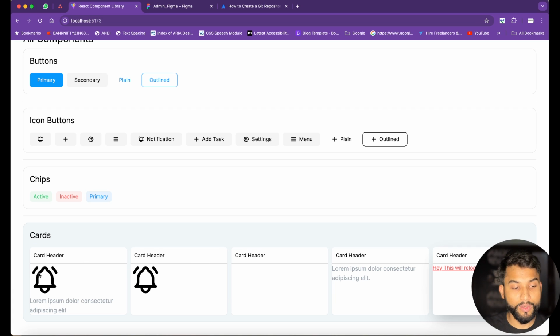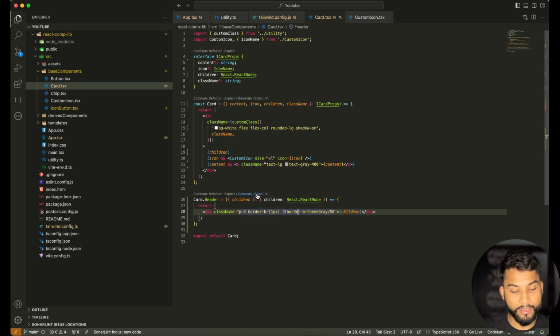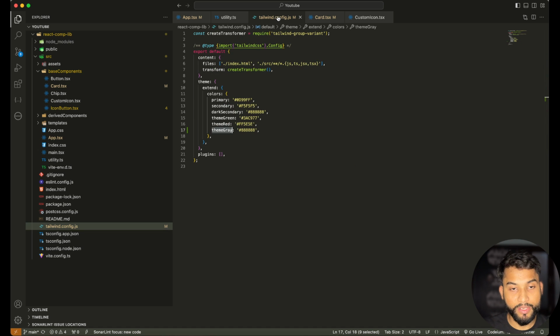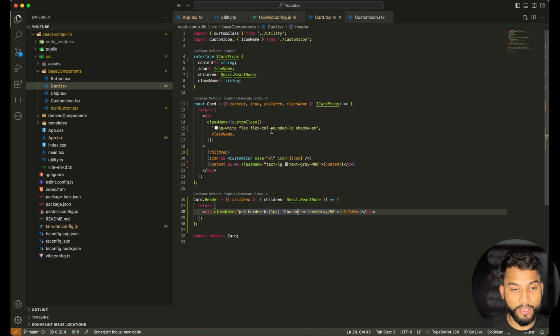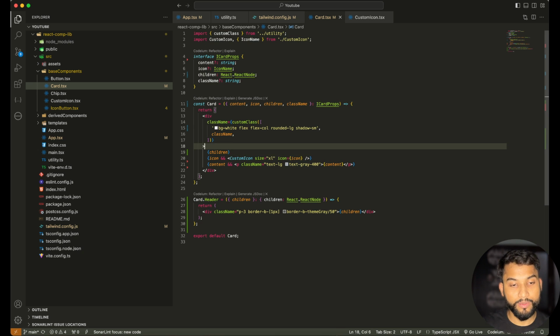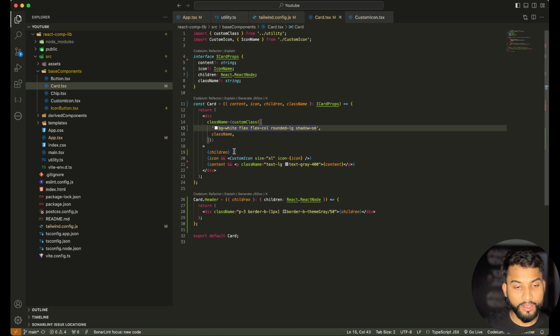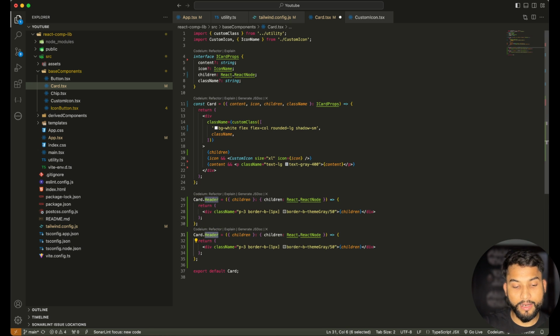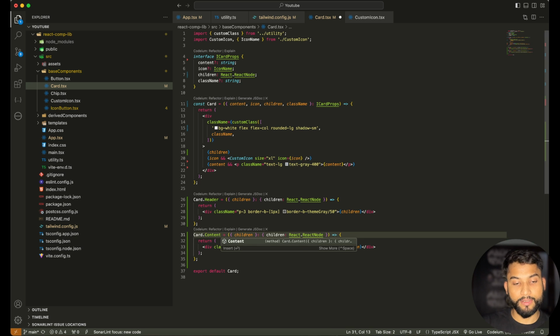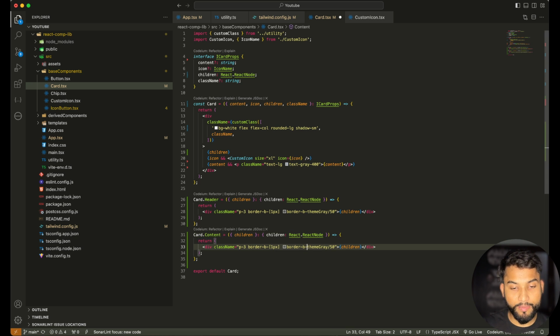Now let's shift to our content part. So if they are using the content, what I'm gonna do, I'm gonna remove this. Instead of card header, I will add card content, and everything would be the same.